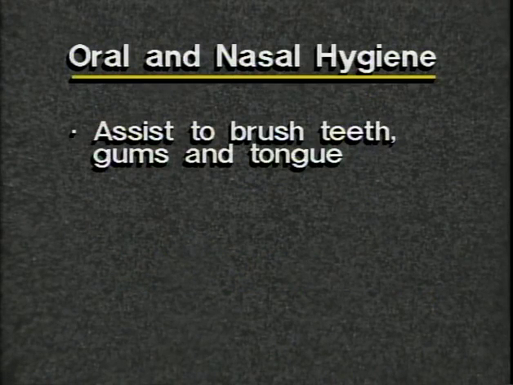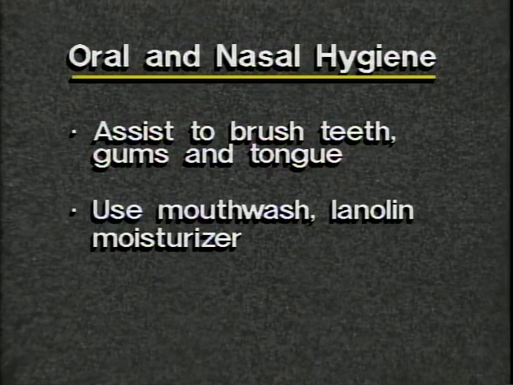Assist the patient to brush gums, teeth, and tongue at least twice a day using a regular toothpaste and toothbrush. The patient can use a mouthwash to freshen the mouth and breath. Use a lanolin-type moisturizer on the lips to prevent chapping. Because Agnes's jaw is wired, she rinses with a hydrogen peroxide solution several times a day and uses a toothbrush on the outer gum and teeth surfaces. Your care plan will indicate if the patient can chew gum or take anything by mouth.